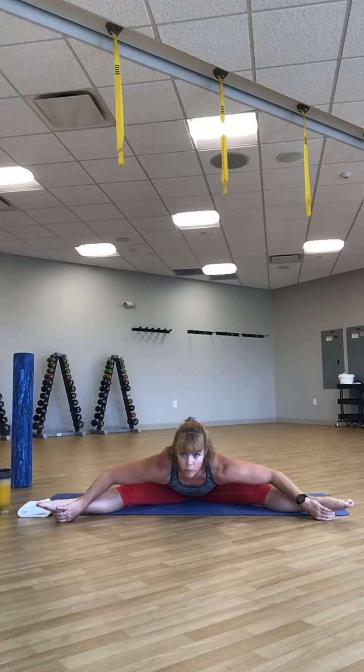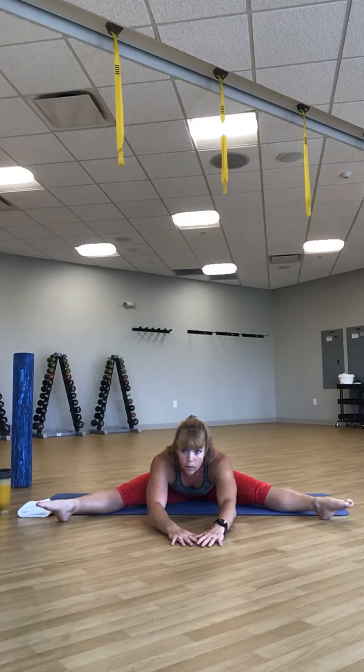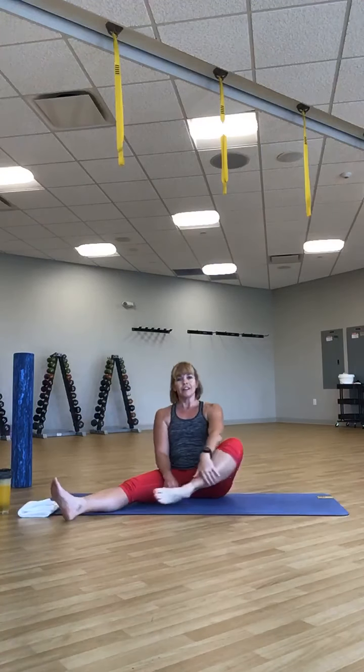Breathe in and breathe out. You need to bring your hands out in front, that's okay. Breathe in and breathe out. Good, slowly roll it out.